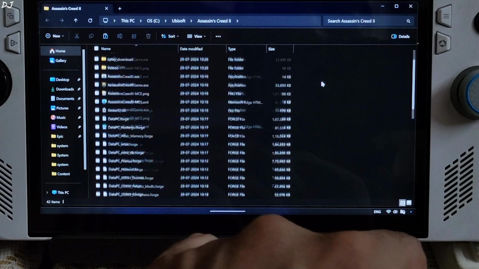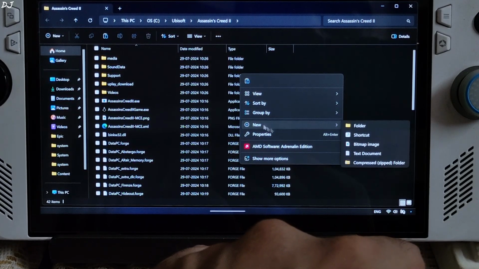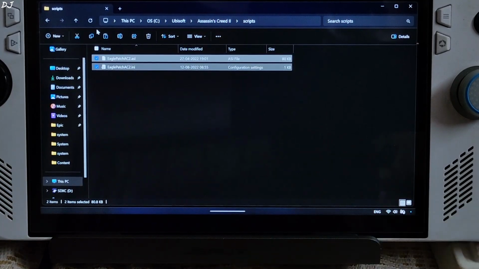Here you need to create a folder. Name it scripts. Open it. Paste the two files here.